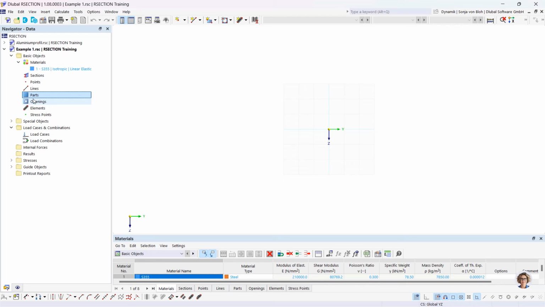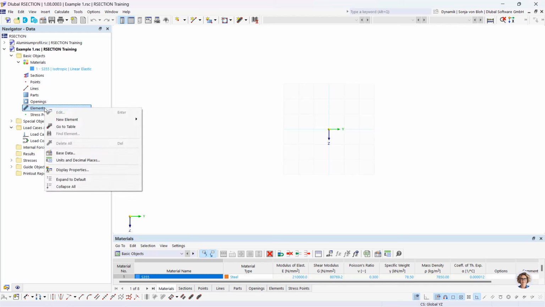The graphical input is called up via the symbol in the toolbar, and the input via dialog is called up via the navigator data. Here, new element, single line, for example.